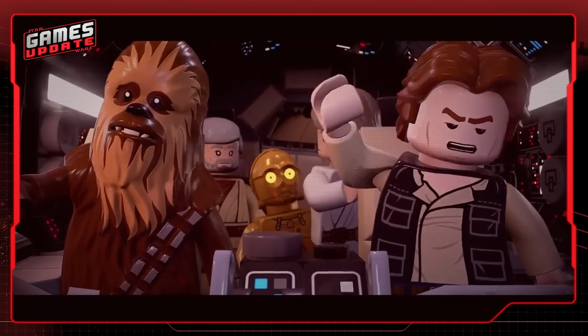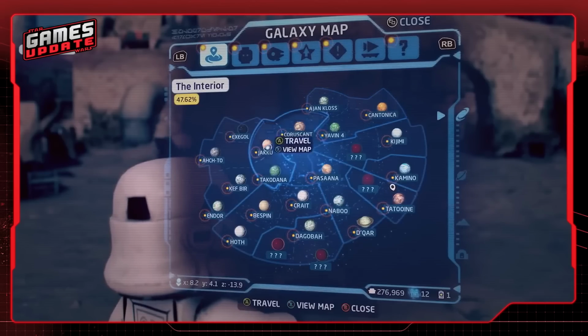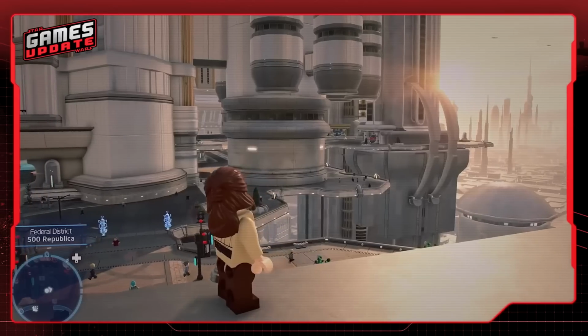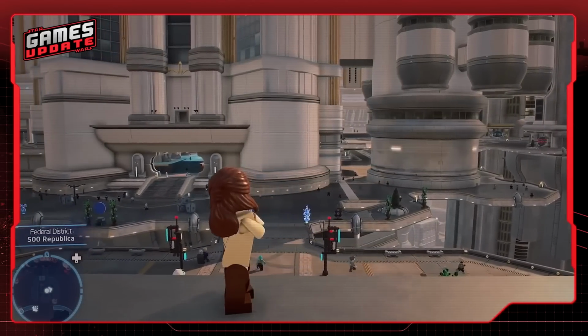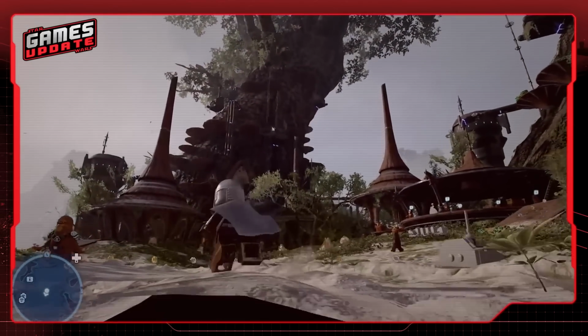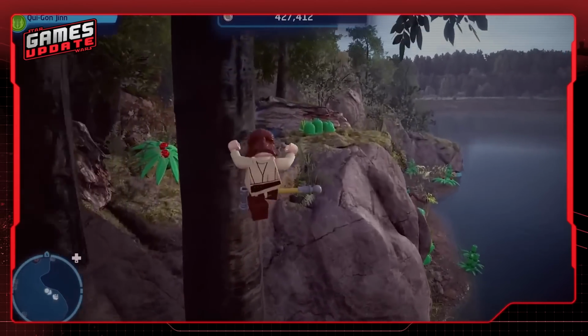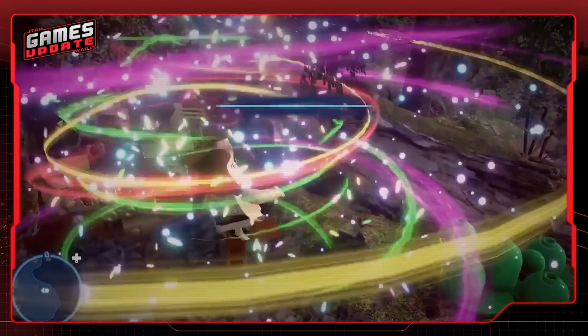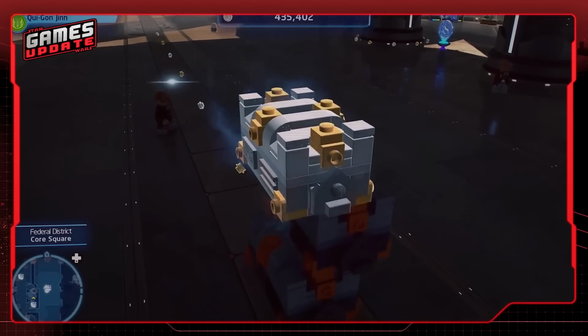And that's not all that was cut, as the game also won't offer the ability to play online multiplayer co-op with friends. Now, while online multiplayer hasn't ever really been a staple of TT Games' LEGO titles, it did still nonetheless appear in a handful of games, including LEGO Worlds and LEGO Star Wars The Complete Saga.